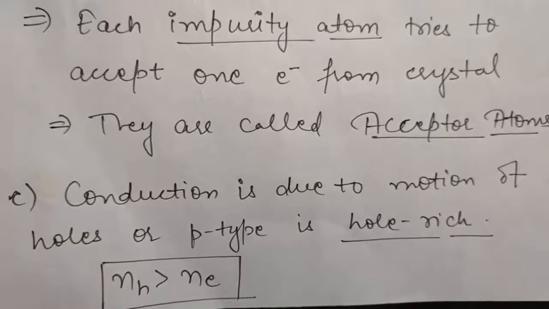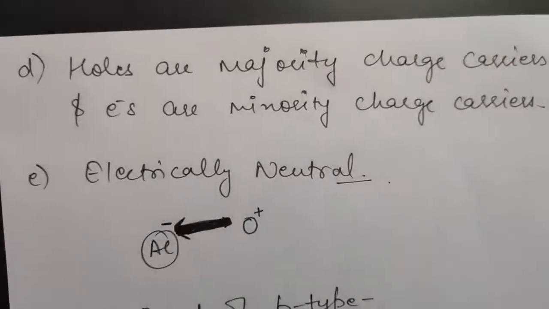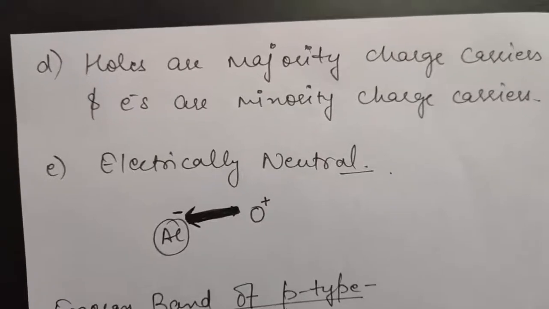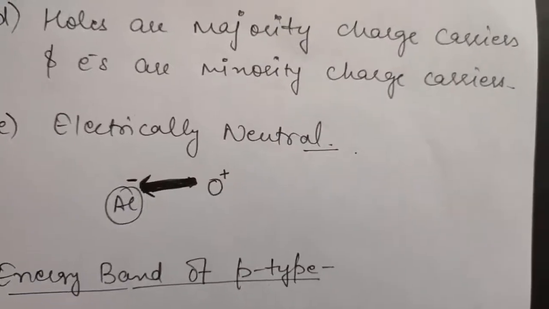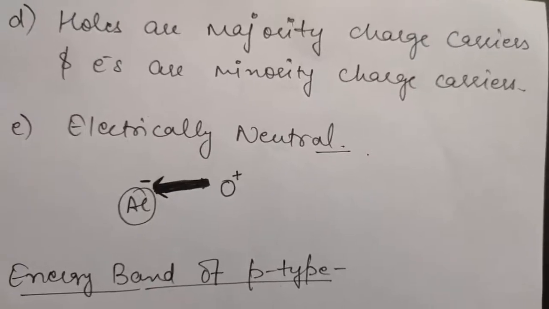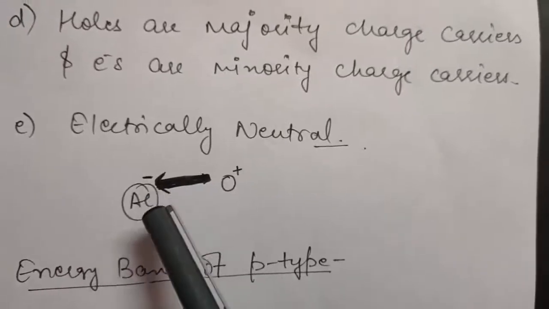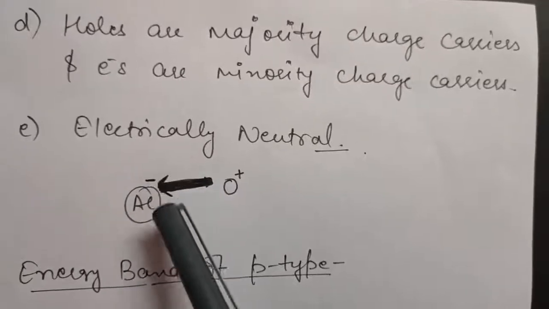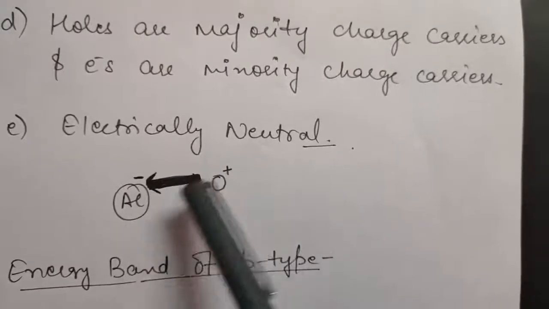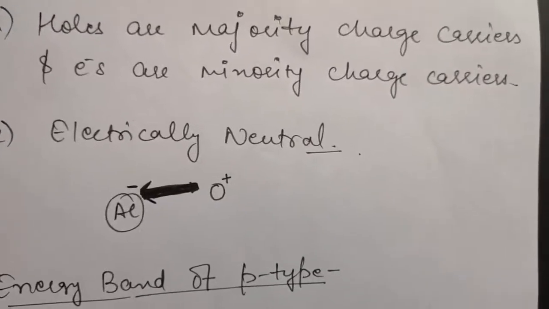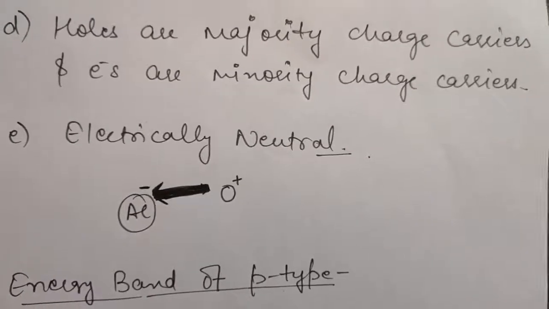Okay, so now the 4th point says, obviously holes will be majority charge carriers and electrons will be minority charge carriers in P-type semiconductors, because as you have seen, holes were there, right? Now, despite having a greater number density of holes, this P-type semiconductor is also electrically neutral. And how does this happen? Because as I told you, this aluminium accepts 1 electron, so when it accepts 1 electron, it will have a negative charge. And from where the electron comes, that seat or that hole will have a positive charge. So negative and positive will cancel out, so it will again become electrically neutral. So whether you talk about an N-type semiconductor or a P-type semiconductor, both are electrically neutral.